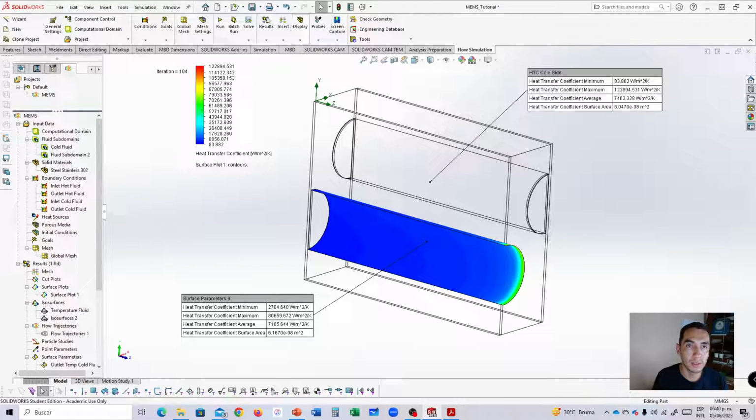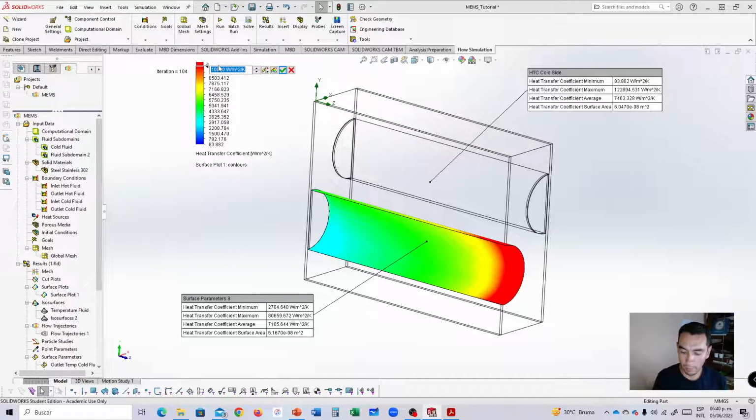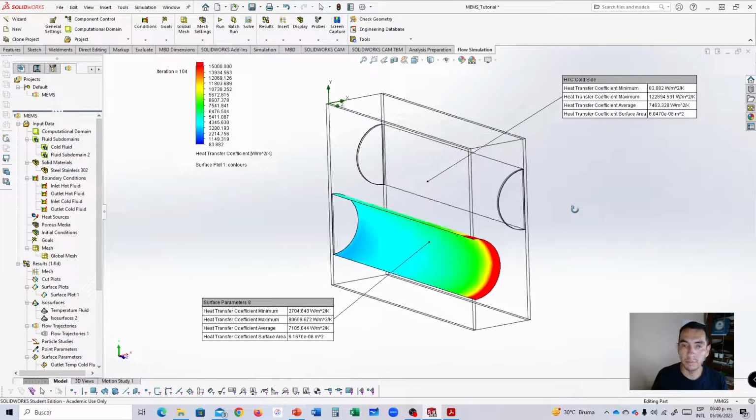So we have this. Later, if you want to change this, you can change it to, for example, 50 or less, maybe 20,000, something like that. Okay, 10,000, 50,000, something like that.